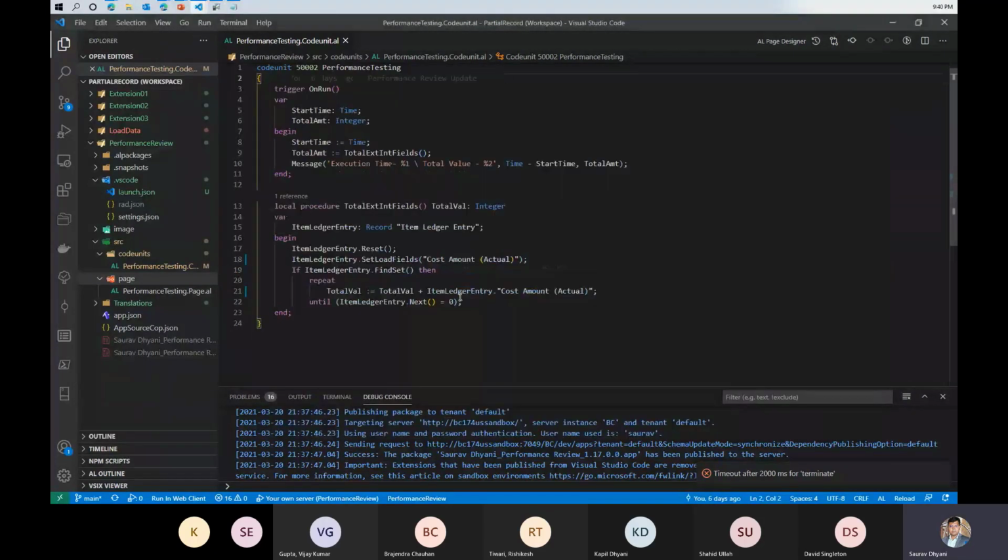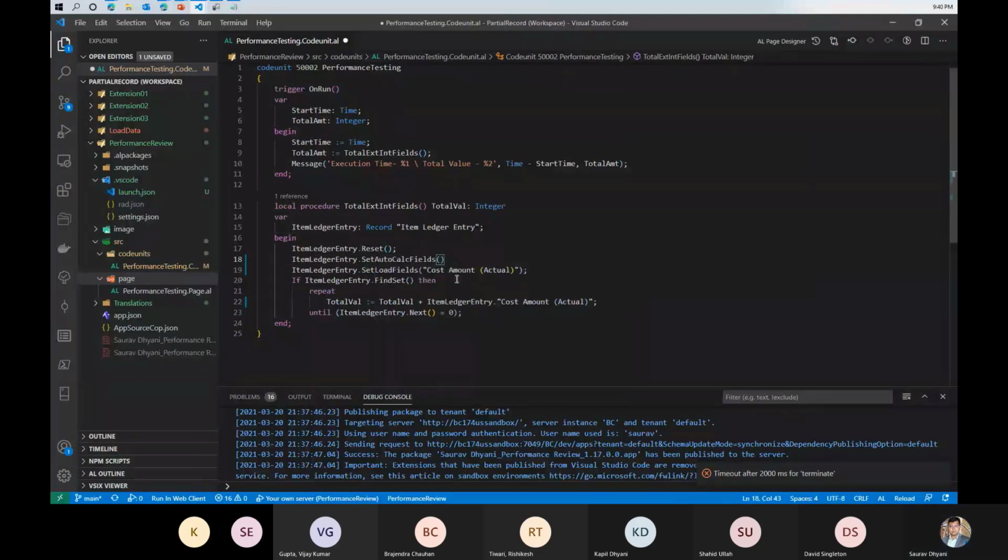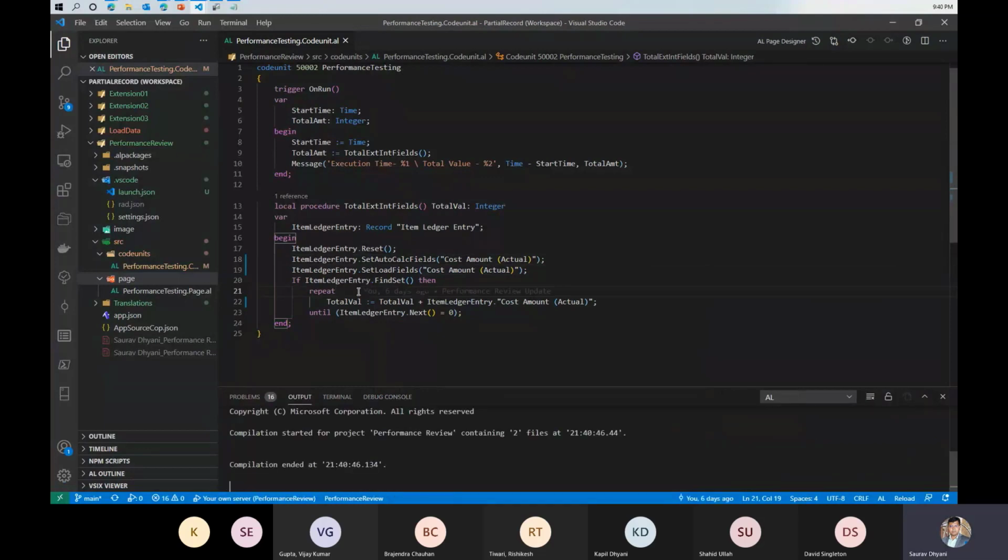So let's change that and let's set it here. And let's do a cost amount actual autocalc field so that it gets calculated. You can either do calc field inside repeat until, it's up to you. Okay.